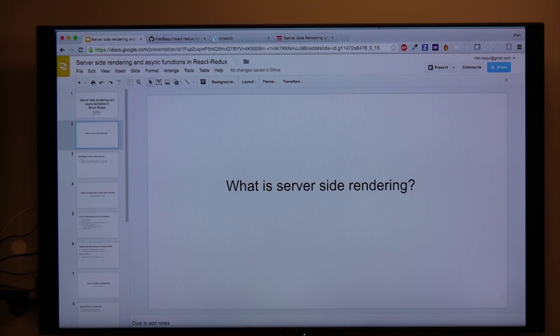irfanbaqui.com/blog, that route is not supported because my server does not support it. So what we can do is support that route, and what that means is on the server, I will render the entire DOM that you'll see on the client. I will serve it to the client, and before the client even downloads the entire bundle, it'll be able to display the DOM to you. So you'll be able to see my blog without even installing the large React package.